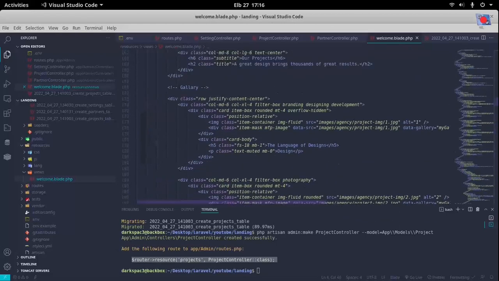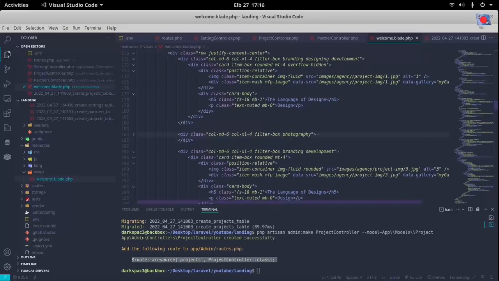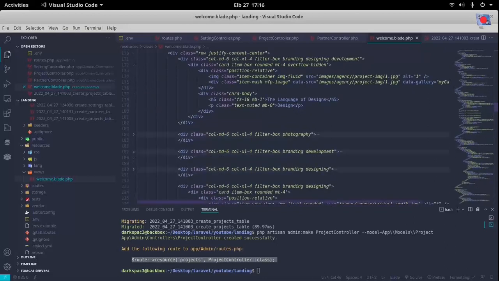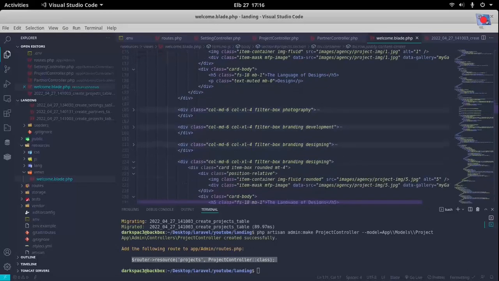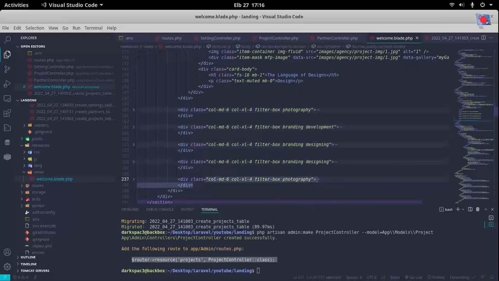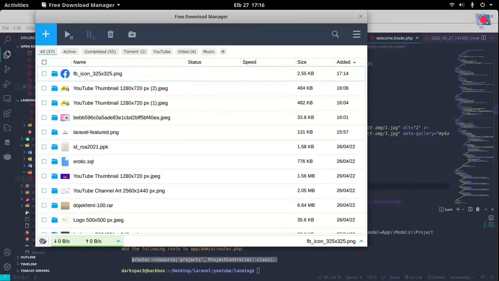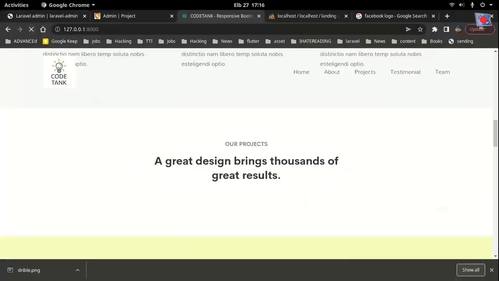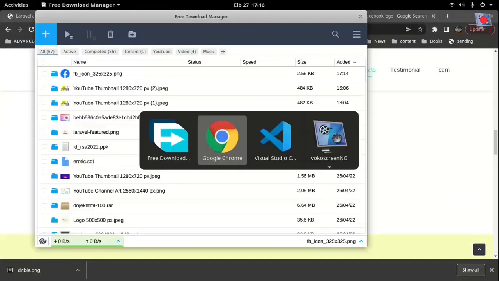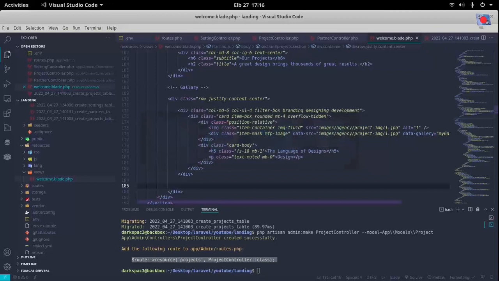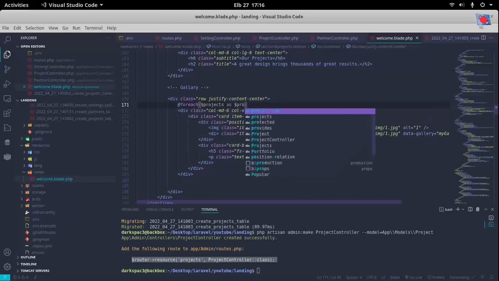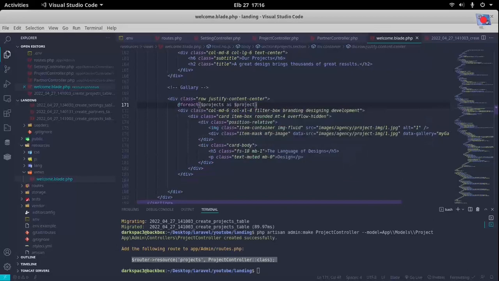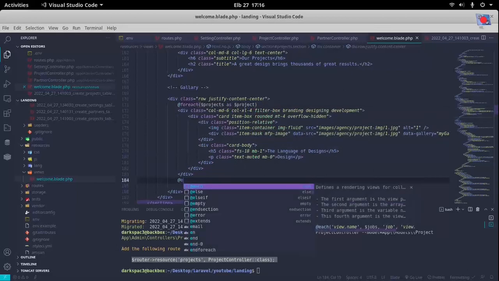I can see the design I was ignoring at first. So I'll retain the first one. The first one being this, just inside the row. And I'll have to remove actually everything that is over here. Now we need to loop through this particular one that is remaining here. There we are. And loop through it so that we can display the other results, which I don't have basically. It's only one. So we'll have foreach. Now we created a variable called projects as project. Being that it's only one, it will only display one basically. Then we need to end foreach.